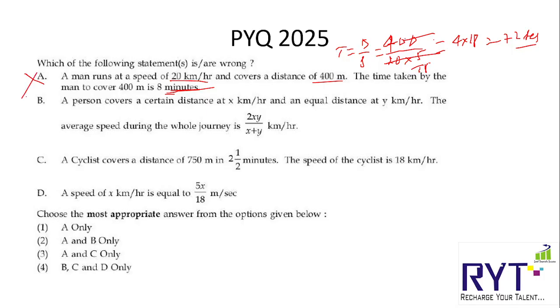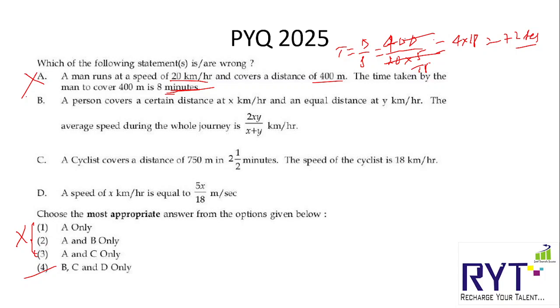When option A is false, look at the answer options 1, 2, 3, 4. Option A is available in all 3. So all 3 will be wrong. You should answer in a smart way. Answer 4 should be the correct answer. There is no doubt. Answer 4 has to be the correct answer. But let us verify it once again.